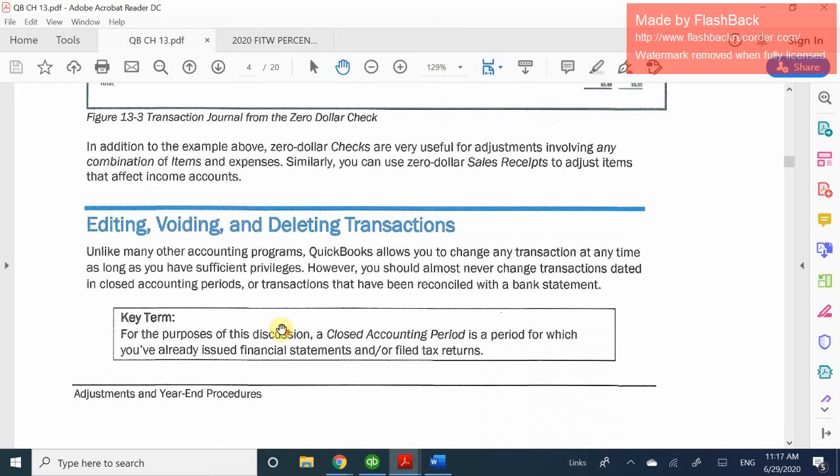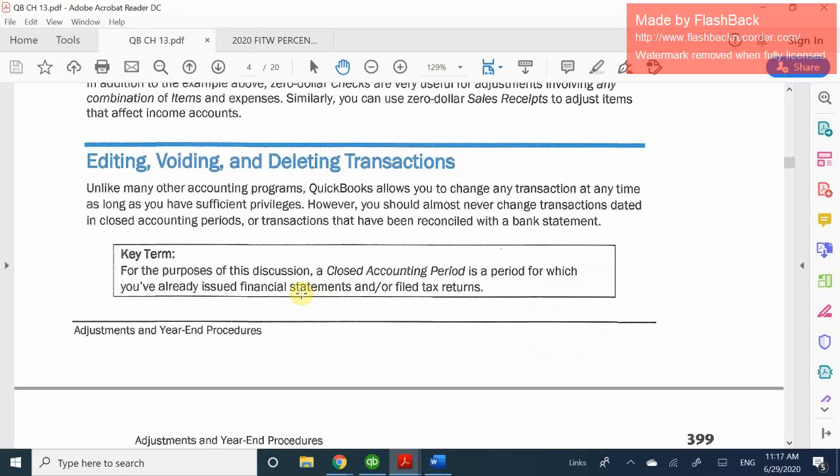credits. Now this is going to be editing, voiding, and deleting transactions. Again, you can manipulate any information that you have entered because it's based on your own company. But again, with QuickBooks and for accounting practices and procedures, if you're working for a company, you better make sure that you talk to your accountant to see if it's even okay to edit, void, or any of those transactions.